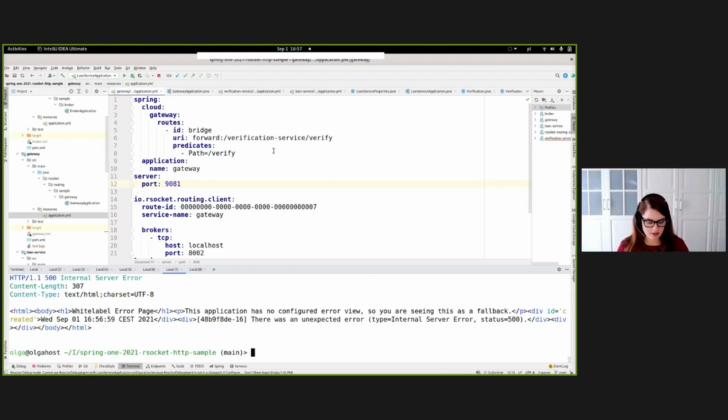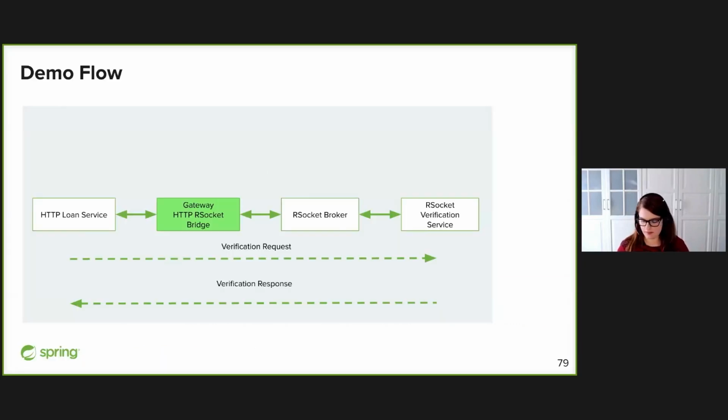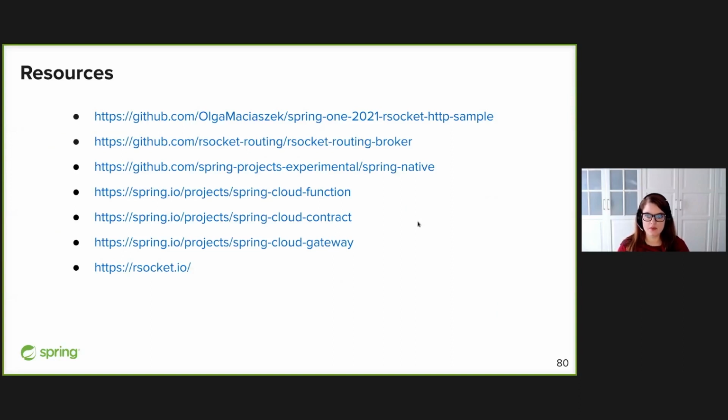And we are going to share this with you. It's already there in GitHub. So this is the first of the links that we have available here. The only thing that you might want to keep in mind is that you might need to build the services yourself because we are working with snapshots here. But obviously, once they're out of snapshots, then you will not need to do that.